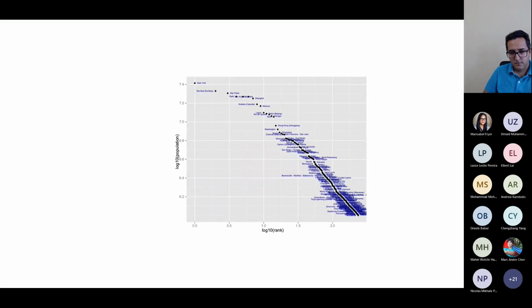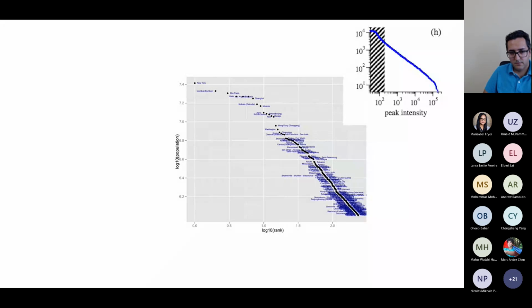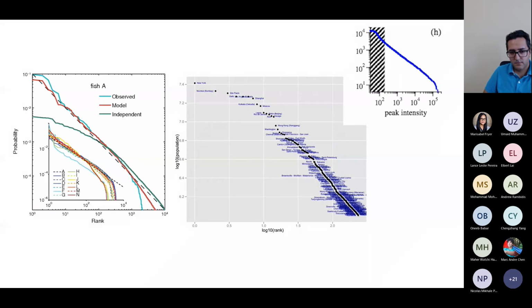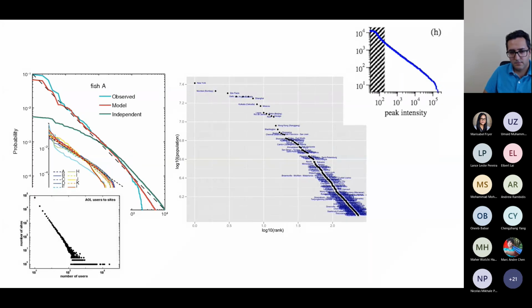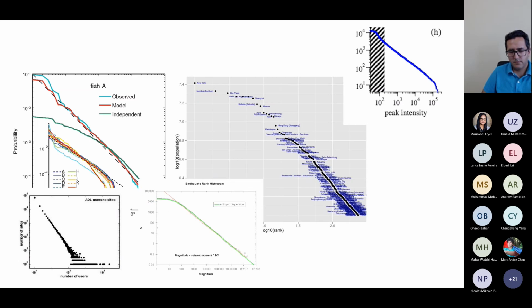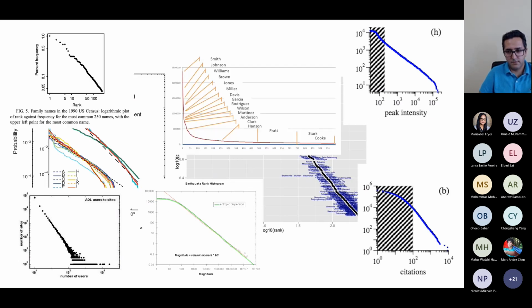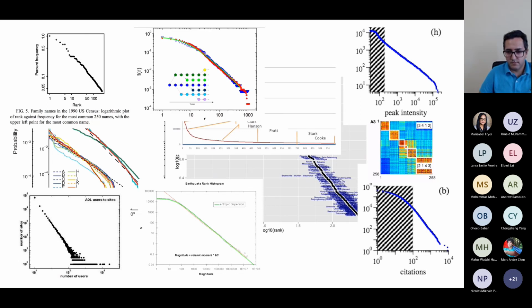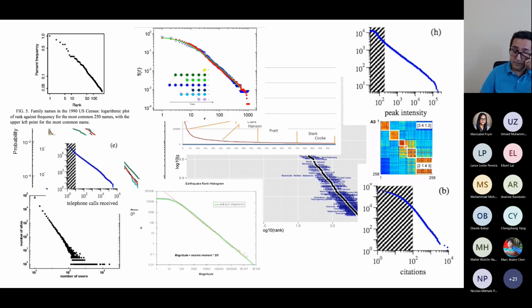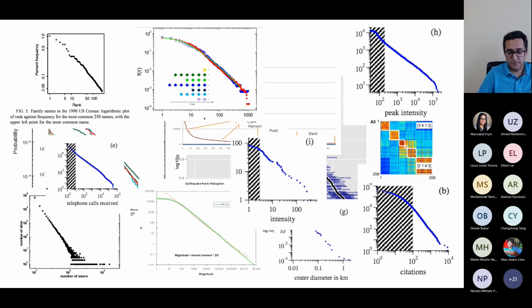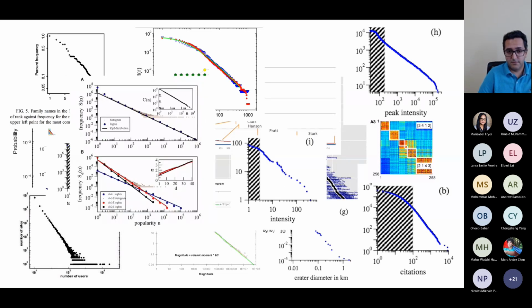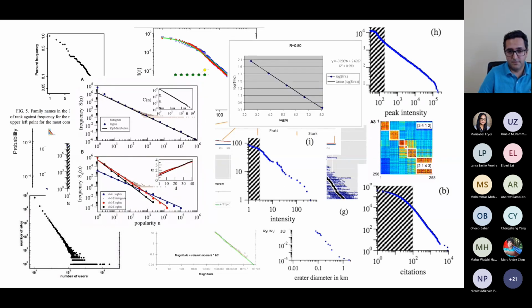It's also found in city populations, solar flare intensities, protein sequences and immune receptors, the amount of traffic websites get, earthquake magnitudes, the number of times academic papers are cited, last names, the firing patterns of neural networks, ingredients used in cookbooks, the number of phone calls people receive, the diameter of moon craters, the number of people that die in wars, the popularity of opening chess moves, even the rate at which we forget.